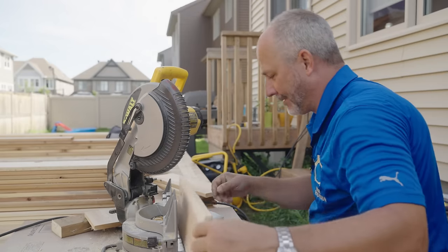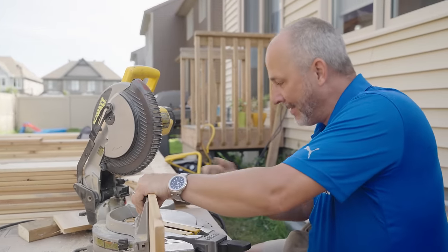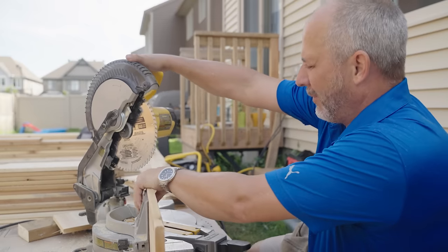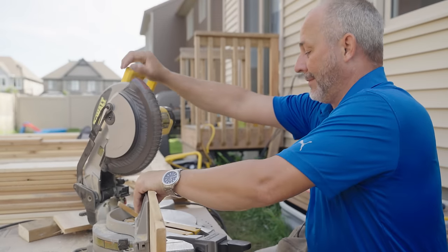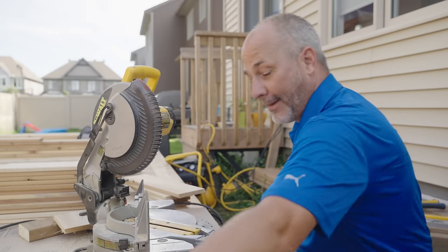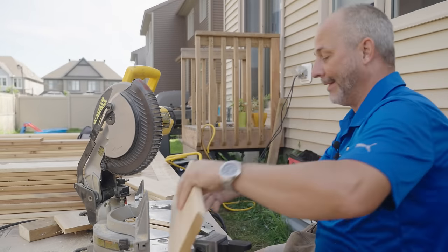You know, the funny thing is I was going to be using 1x5s instead of 1x6. When I went to pick it up, they were out of inventory. And I forgot to adjust for the fact that I only had the 10-inch saw on site, and I didn't bring the 12.